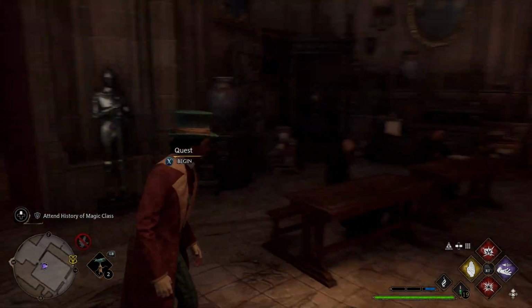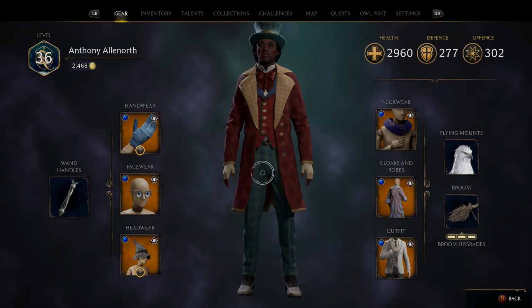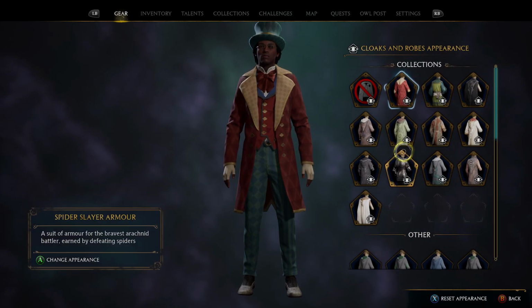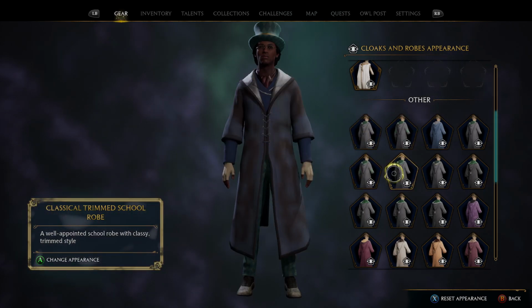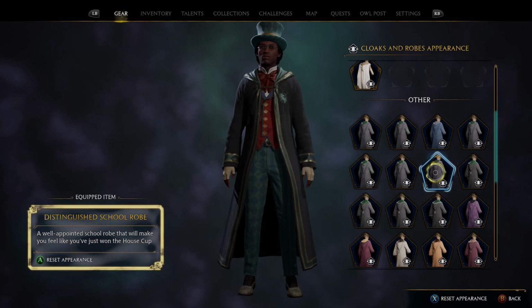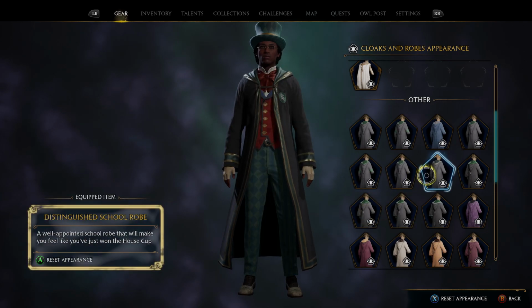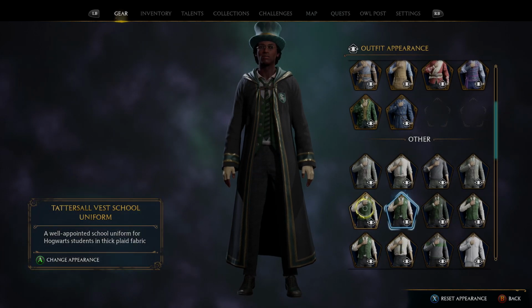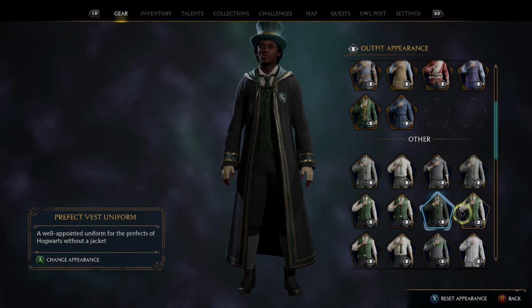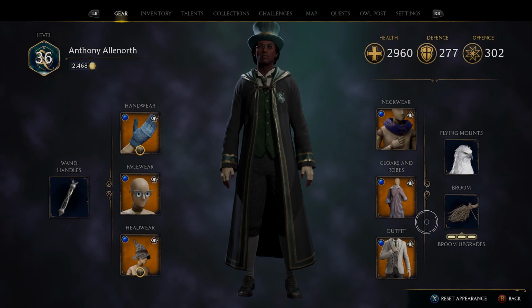Now I'm not wearing any school garbs at the moment, so let's just fit in rather than stand out right now. So we can just not be distracted by what I'm wearing. So of course you can switch what you're wearing. I'm in Slytherin house. This one we do, it's got the Slytherin badge on it. And I think I'll actually leave the hat on, because it seems to make sense. Yeah, we'll leave the hat on.